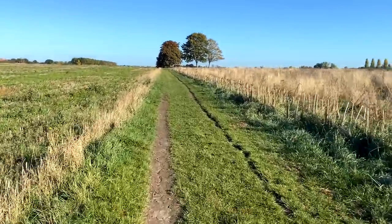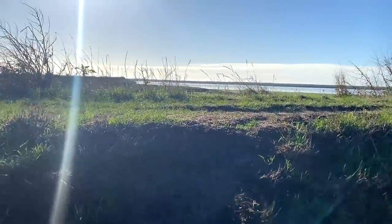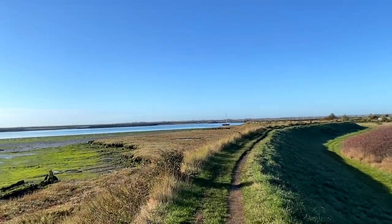So beautiful. I'm just making my way now down to the seafront. I'm gonna make my way along the coastal path to our yacht. Lovely. Done about 3k, so not much, but I'm definitely gonna do a lot of lifting and get my fitness in today for sure. But I wanted to get some steps in and breathe in some fresh air before being cooped up in the boat. Yeah, look at this, it's gorgeous.